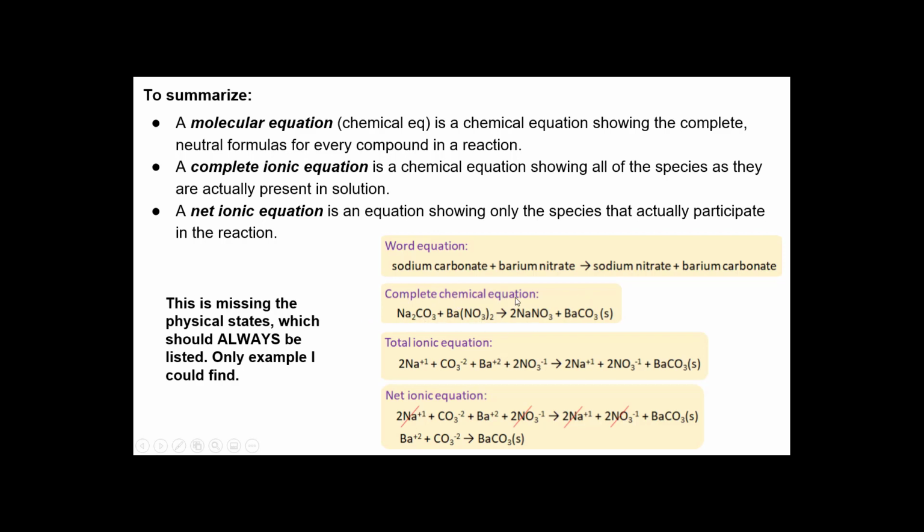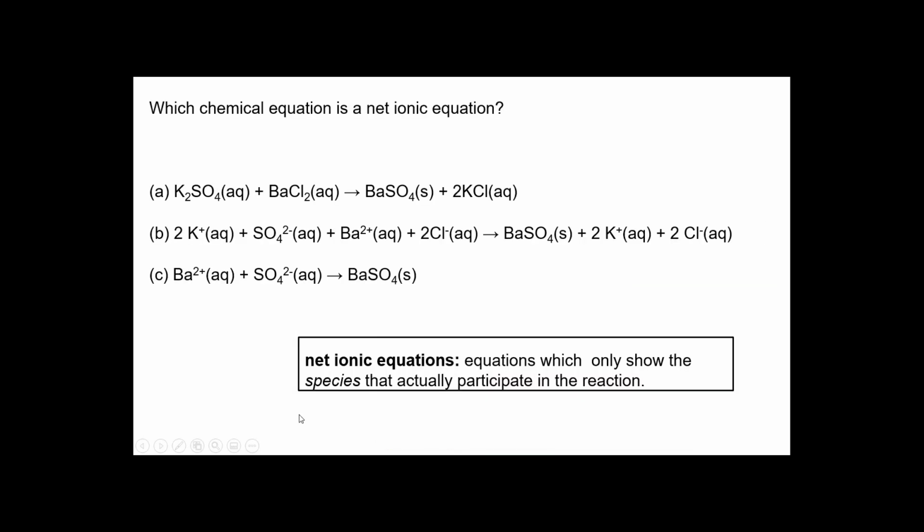So they call this a complete chemical equation. It's also a molecular equation. Then you are asked to put it into a complete ionic equation, and that is breaking everything apart. Yes, it also has ones. Just ignore that. But if that helps you to learn how to break these up, by all means do it. And then as you start doing them, you won't even have to do that anymore. So then you break everything up except for the product that is a solid. Then you look to see which ones do not participate in the solid. You should expect to see the spectator ions on both sides, and you do. You cross them out, and that gives you the net ionic equation that produces the solid.